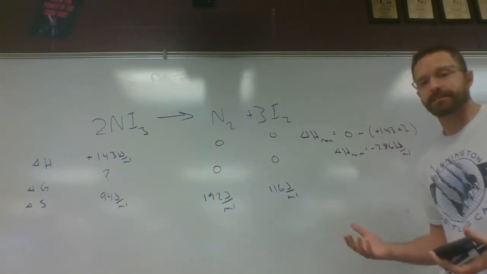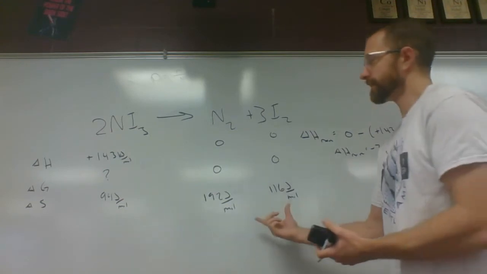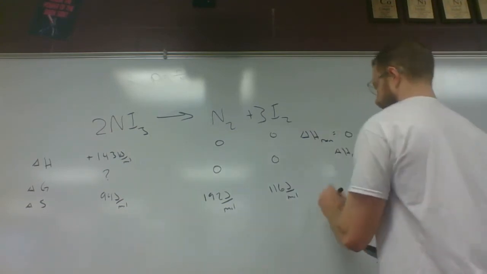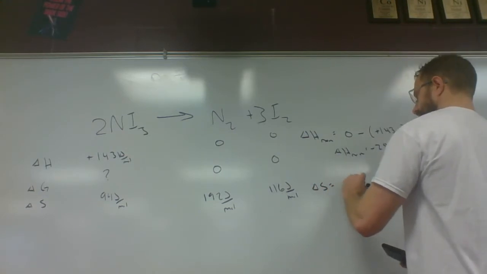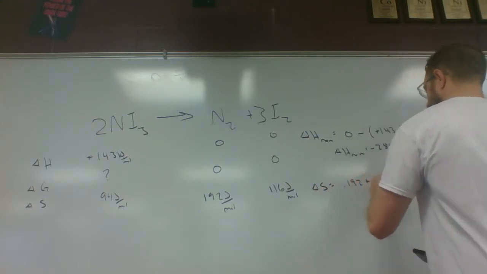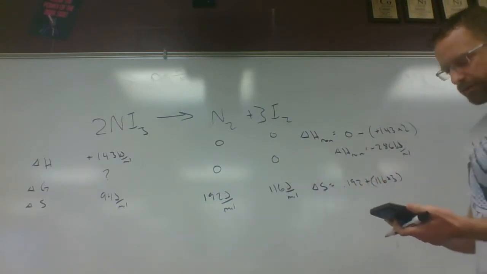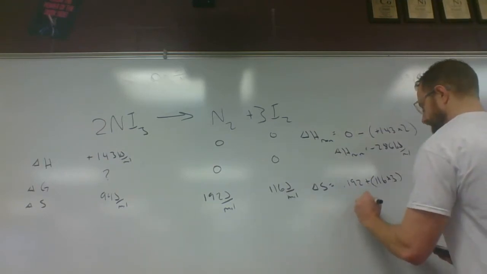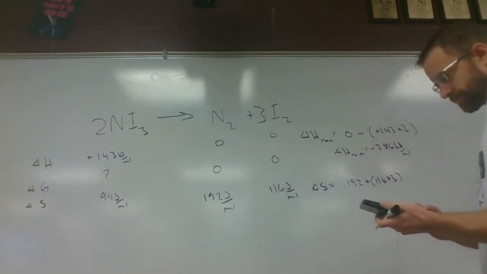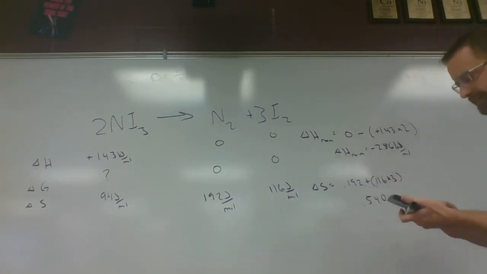Nothing about that tells us anything all that exciting. It just tells us this is an exothermic reaction, right? Our entropy, delta S, is going to be 0.192 plus 116 times 3. So that's going to be the S of our products, plus 116 times 3. And that's going to give us 540, because that's a 0.116 there.